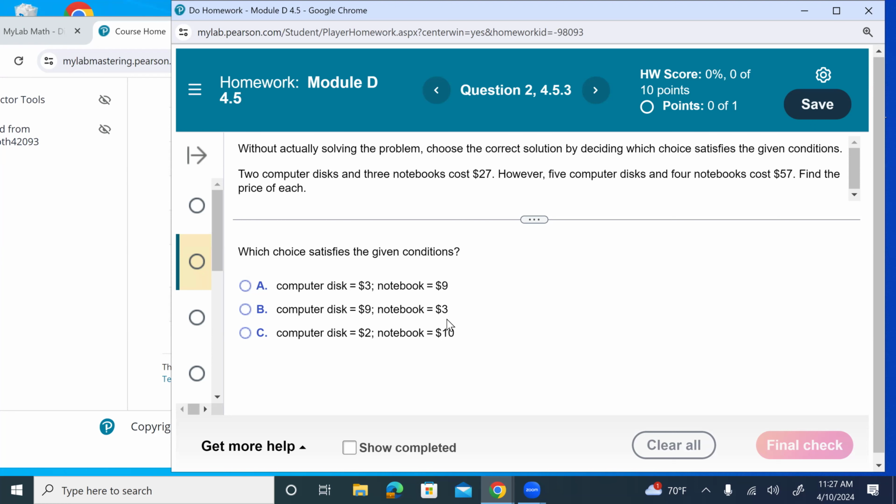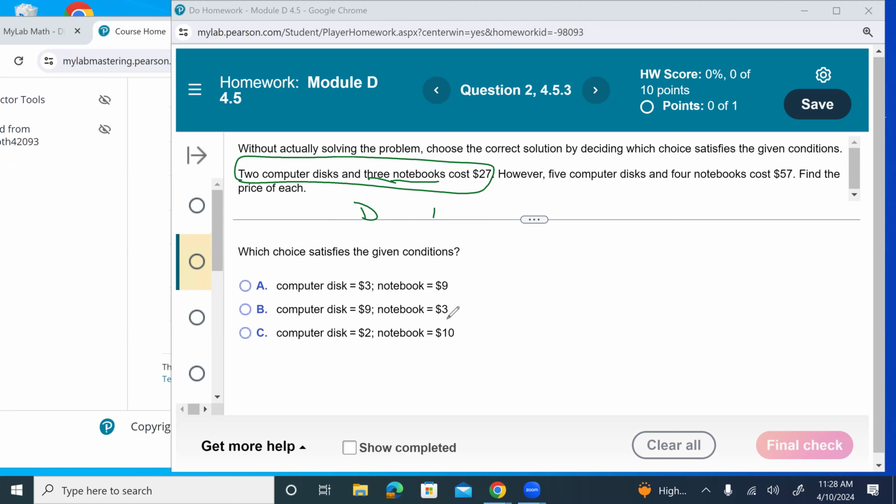Okay, so if I was gonna actually solve this though, here's what I would have to do. This is just giving you the answer and asking, does this meet the requirements? If I wanted to write this out, we want to pick out a variable to represent whatever a computer disk costs. D for disk. D is gonna be however much a computer disk costs. And what could I use for notebooks?